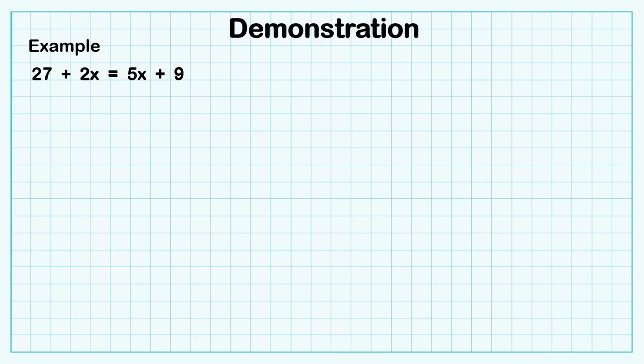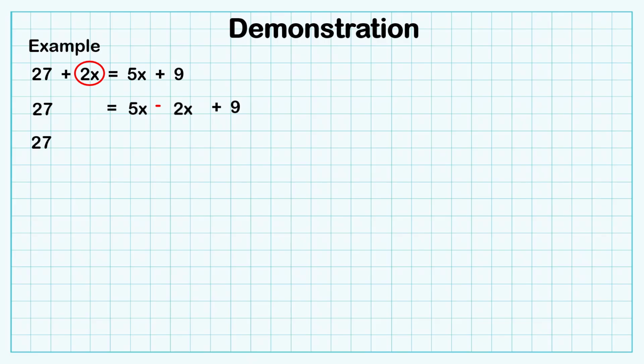So as you can see in that example we got two terms in x, 2x and 5x. So the way we're going to proceed is we're going to eliminate 2x, not the 5x. So before we do that, we're going to drop all the terms down and the 2x will go onto the opposite side. And when it goes there, we're going to change the sign from plus to minus.